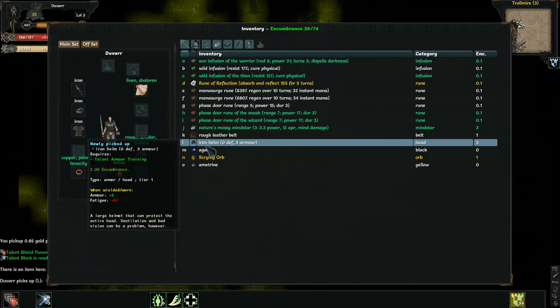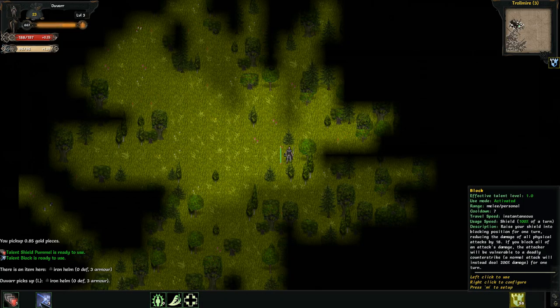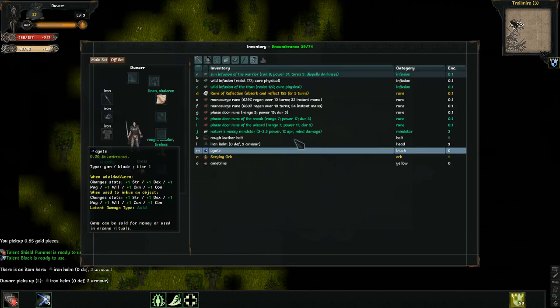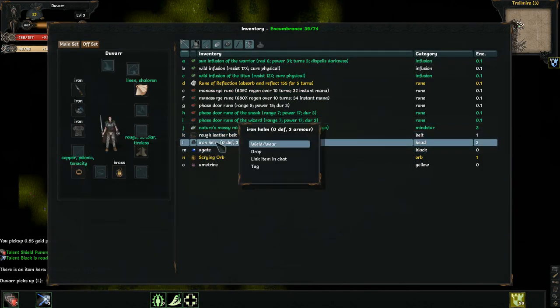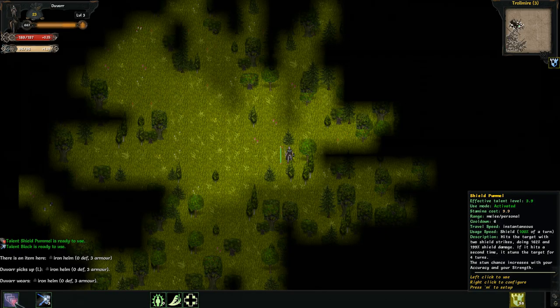Actually, this is something that didn't come up before. Notice that this has fatigue, 5%. So, if I take a look, stamina cost is 9.5 for my shield offense. So, when I put this on, there we go, my stamina cost is now 9.9. The heavier armor that you wear, the more fatigued you become.